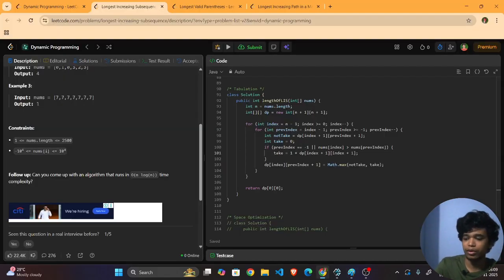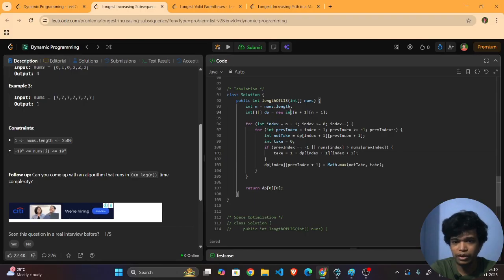Okay, now let us see the code. So see here, this is going to be the code. Entirely everything will be the same as I told you. See here, it will be n plus 1 and n plus 1 we have altered, and then here it will be starting from n minus 1 up to 0.